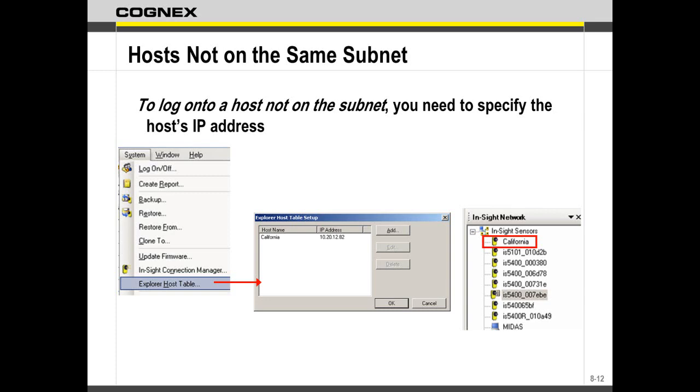Now what happens if someone changes the IP address on that camera? You won't connect. It'll say that the connection was not able to be made. You'll still see it on your list. This is one of the reasons that we like static IP addresses, so that you don't have to be changing it, because it's just a static point in your list. That's all that it's doing. It's allowing you to have that gateway to connect over to the unit.